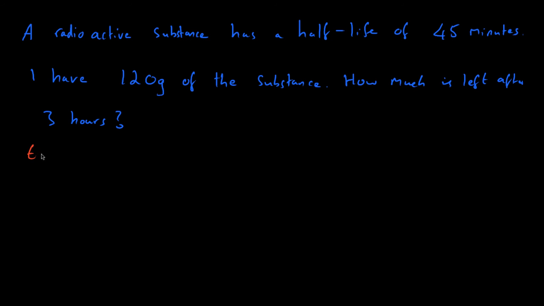So I'm just going to write here that t-half equals 45 minutes and mass, or the starting mass, is equal to 120 grams. So that means that I know that every 45 minutes the amount that I have is going to half. So first of all I need to work out how many half-lives do I go through in those three hours. First of all I'm going to say that three hours is equal to how many minutes? Well, 60 minutes in an hour, so that's 180 minutes.